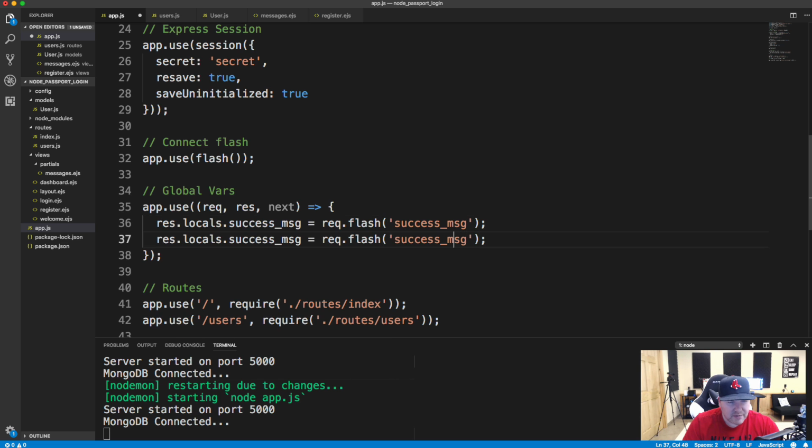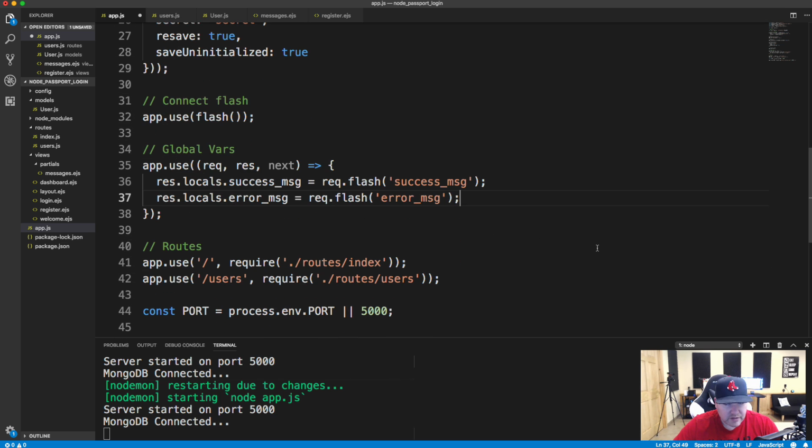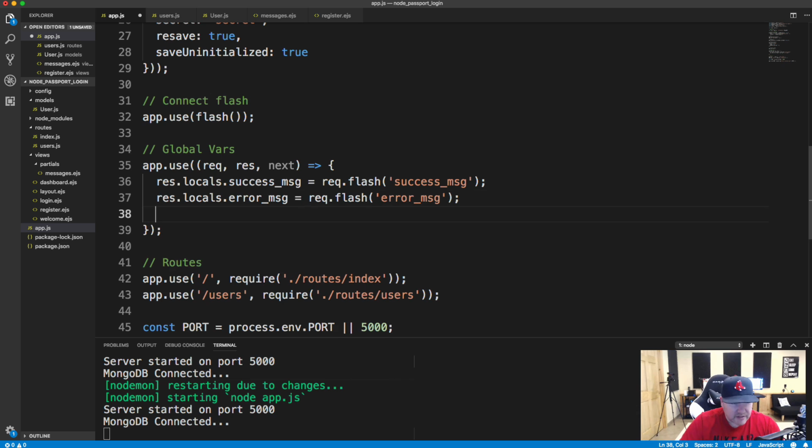All right, and I'm going to do the same thing for error message, except it's going to be locals.error_msg. And then we just need to call next. Okay, so we just have a piece of custom middleware that has some global variables in it, and we should be able to call success message and error message, and it's going to come from flash.